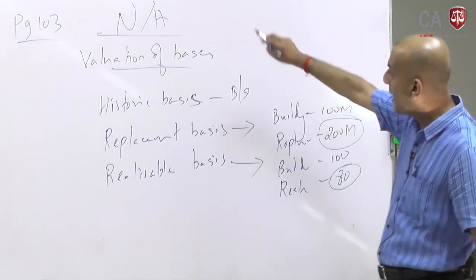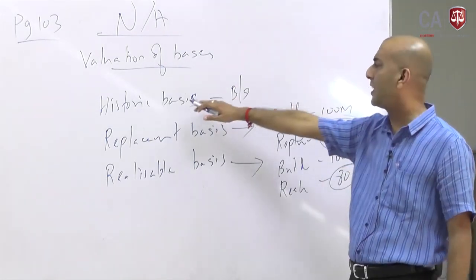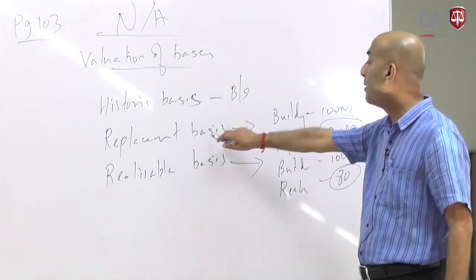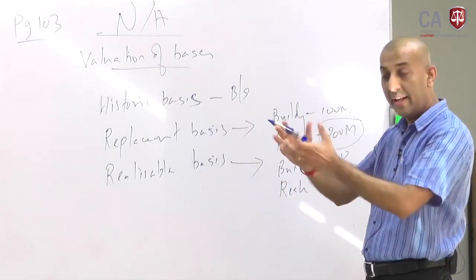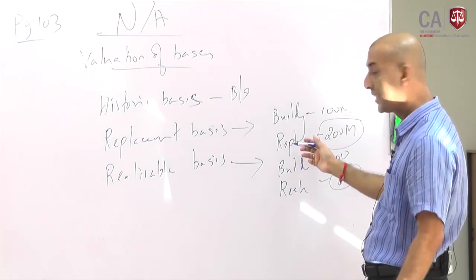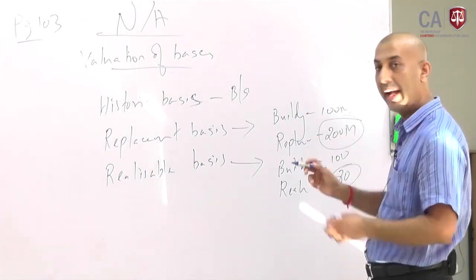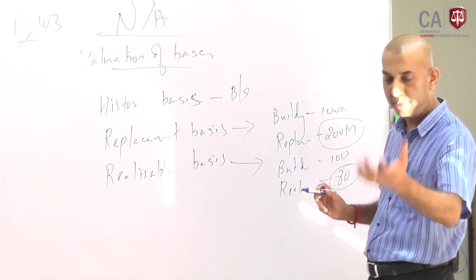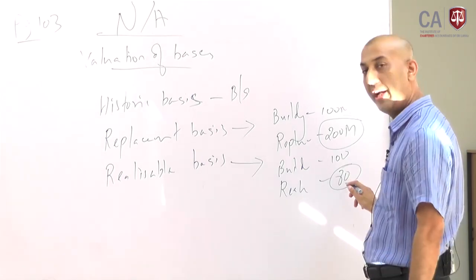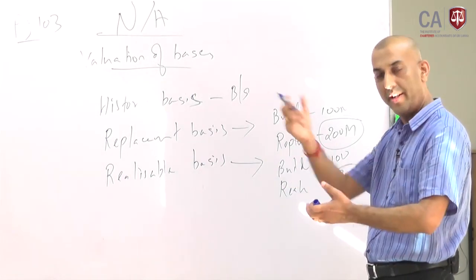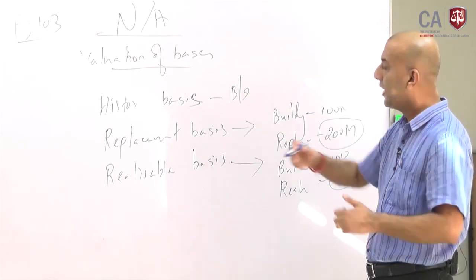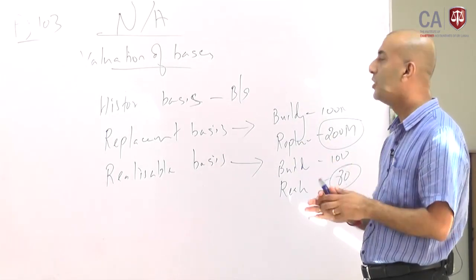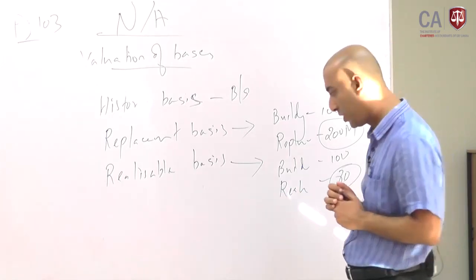So please note, on a net asset basis of valuation, if it is just accounting basis, historic basis, which all of us know the accounts are in, you can take that. Sometimes the examiner might say that you are given some replacement basis values of certain assets. Then you consider those values as the value of the assets, one by one. Third, realizable value, where the same asset may have a book value of 100 million, but the realizable value is only 80 million. So you take that realizable value, not the 100 million, for that asset. So these are three bases. Depending on the examination question, you may have to look at this basis. Otherwise, you just take your net asset basis and do the adjustments we talked about.